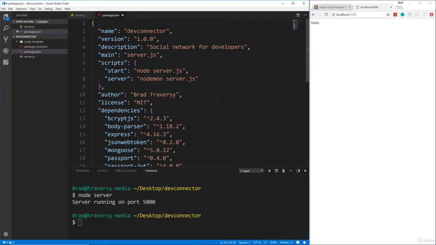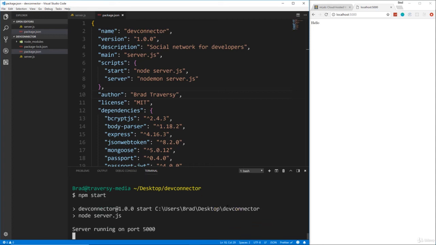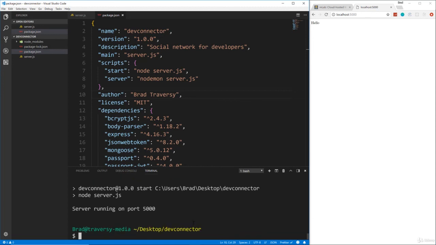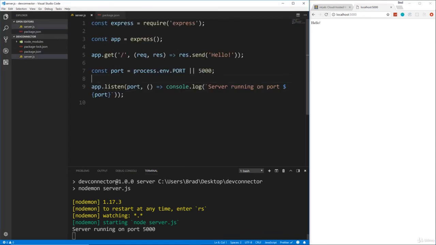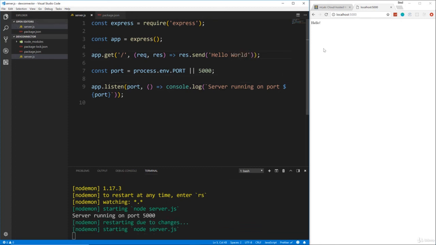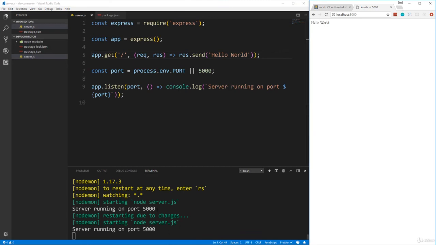This will run nodemon server.js. Okay, so if we save this, if we run npm start, that'll run the server just like we just did, but again, we'll have to keep updating it. So I'm going to get out of that with Control C, and instead we're going to do npm run server. And what that does is it has nodemon run the server, so that if we were to change something, like let's say change this to hello world and save and then reload, you'll see that we didn't have to go and update, it just did it by itself. Okay, so you definitely want to use something like nodemon when developing Node.js.